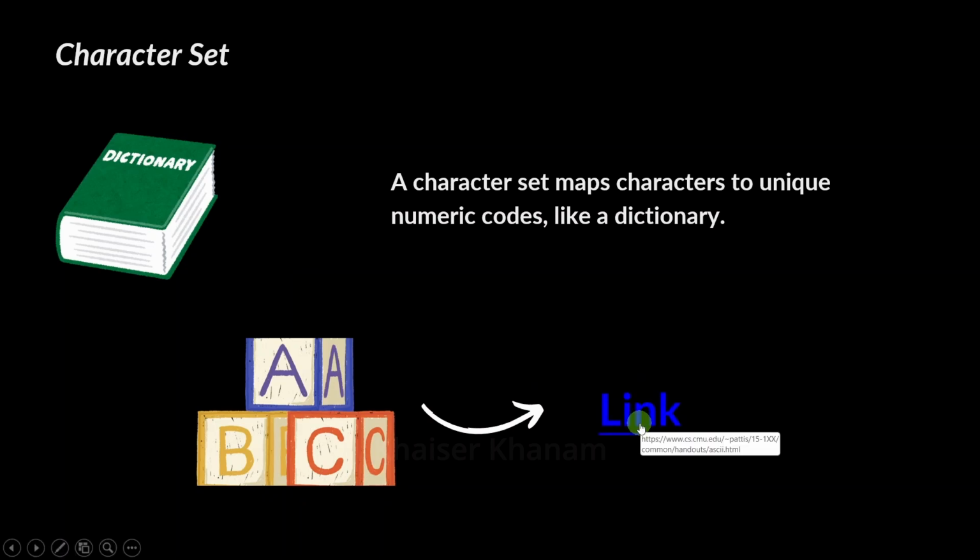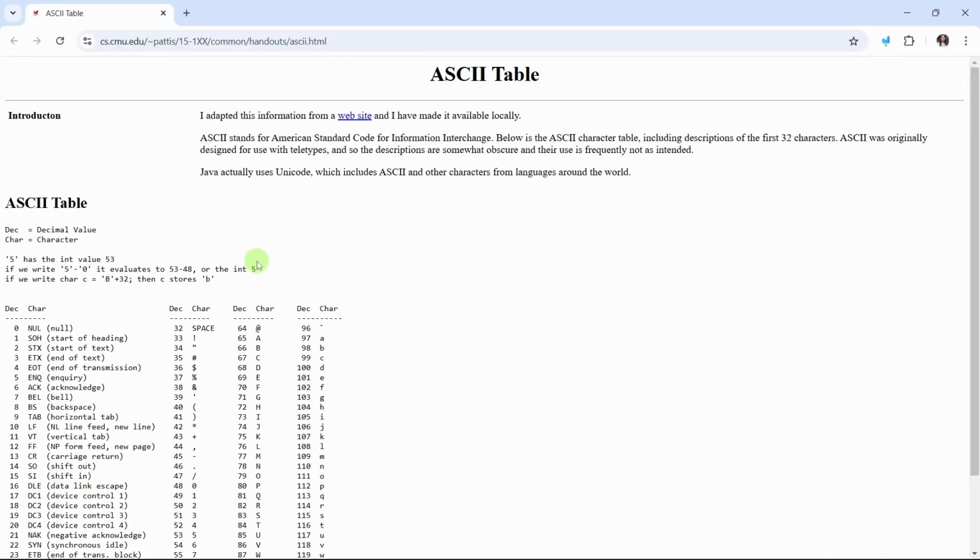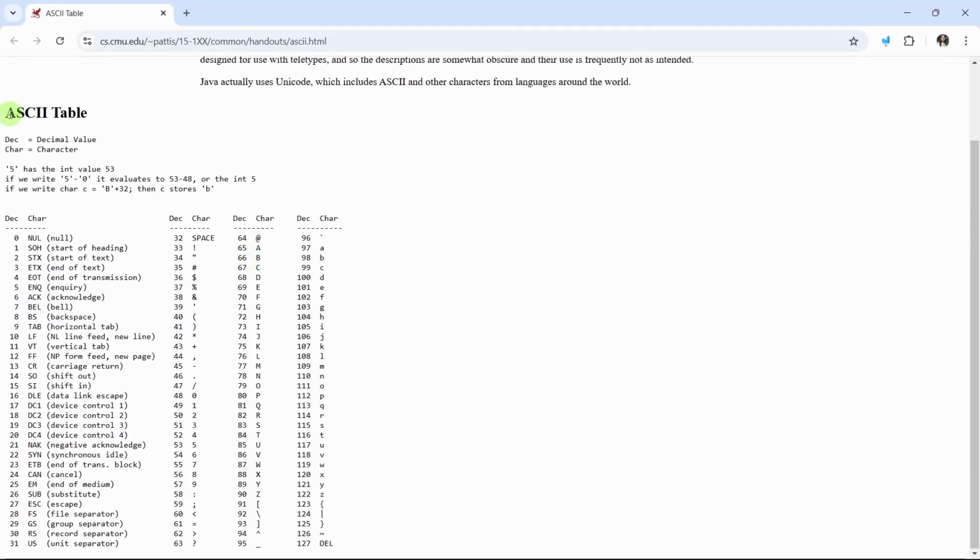Let me just open this link. Now here you can see this is the ASCII table. For character A, we have 65. For lowercase k, we have 107. For capital K, we have 75. And for at, we have 64. For each and every symbol, for space, exclamation mark, double quotes, hash, numbers are already mapped.